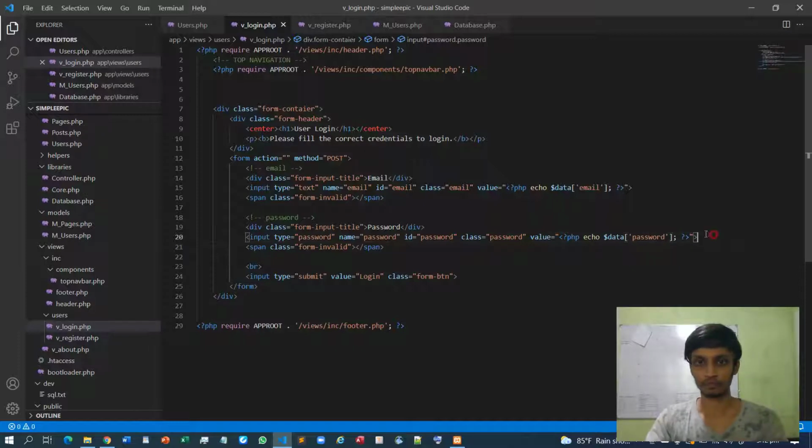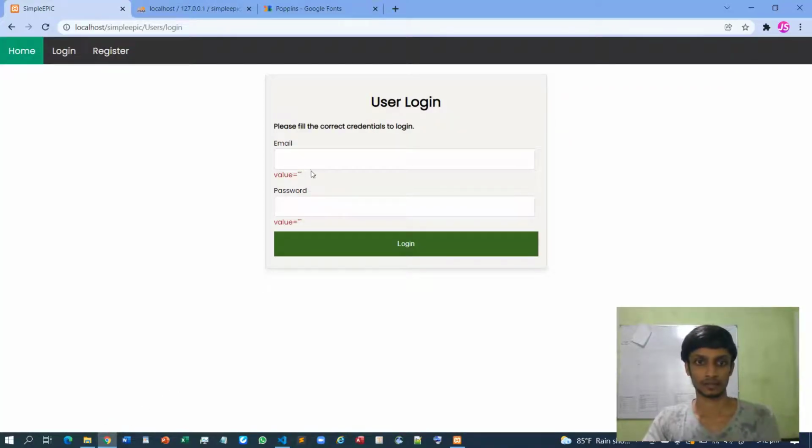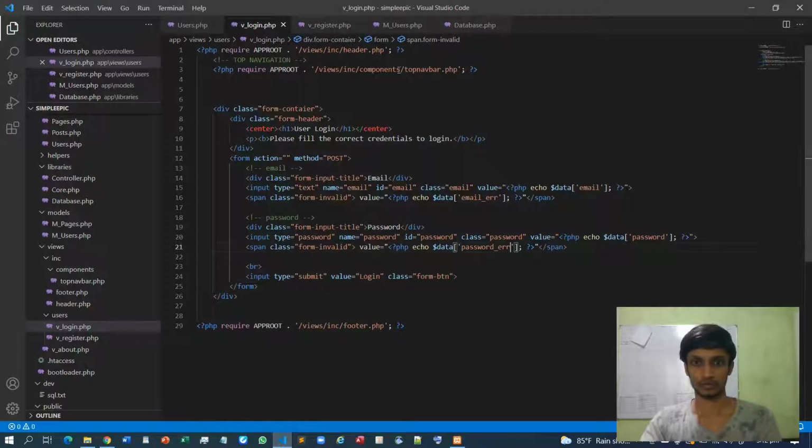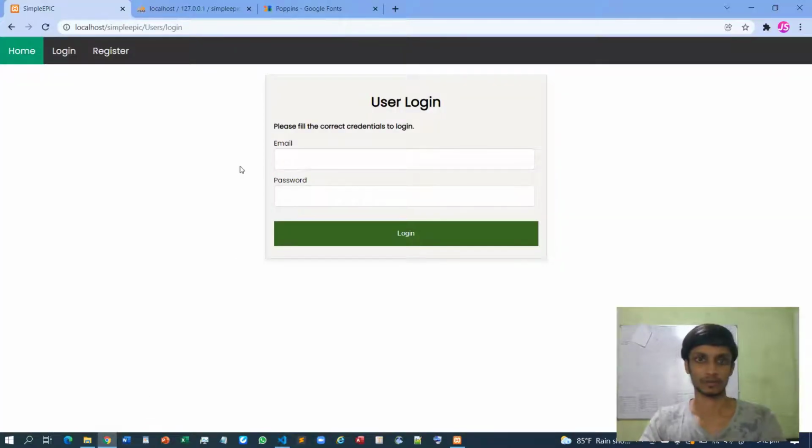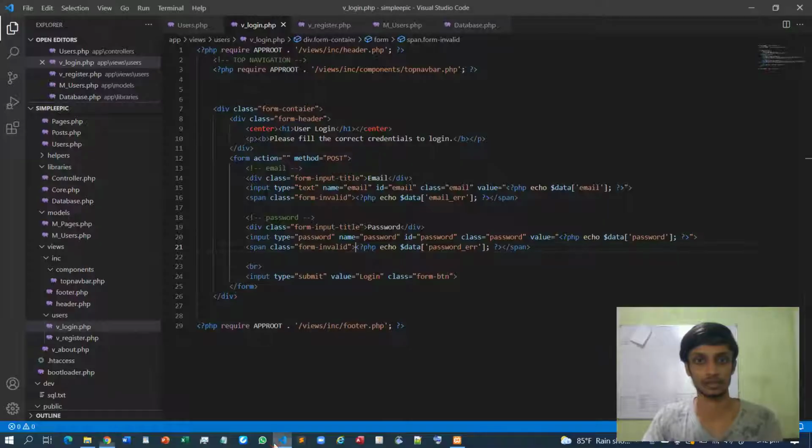Then the errors are also there. So this is the email error. This is the password error. So yeah, the value thing does not need to be there.